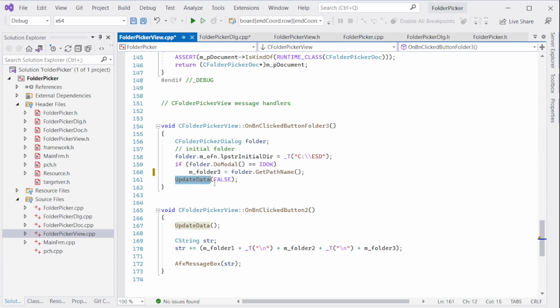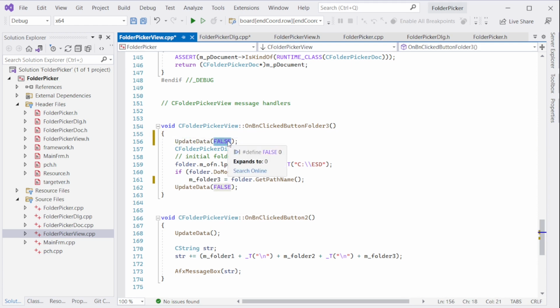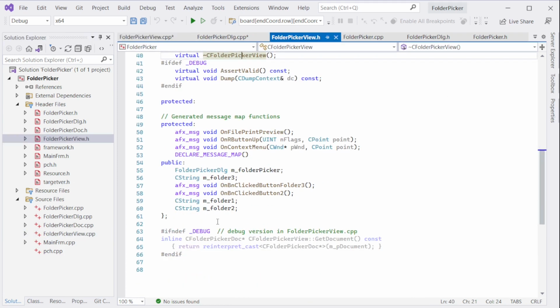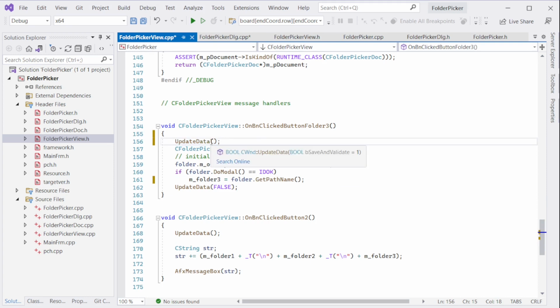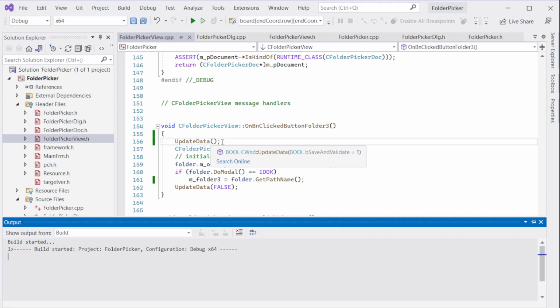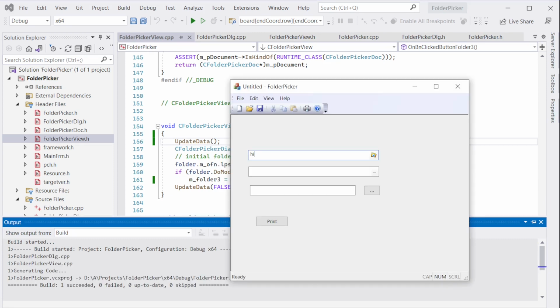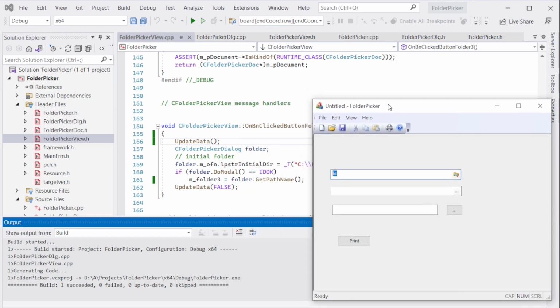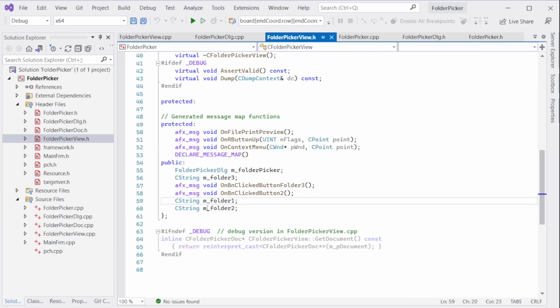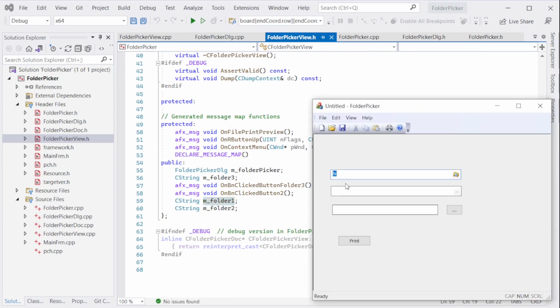Okay, and the other one is that we need to have update data here before we start anything here, because there's two-way direction now. When we have the two we have these two variables now linked to those edit boxes, so there's two-way linking. So when we type something in the edit box, like, let me run this now. So when I type something here, hi, and there's something here. Now this value is not yet in that variable, this one, folder1. It doesn't go there immediately. It goes there when I say update data. Update data, yes, that way, yeah.